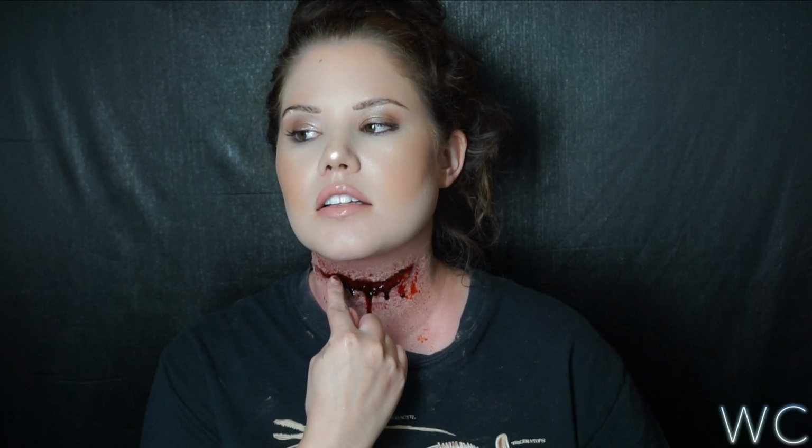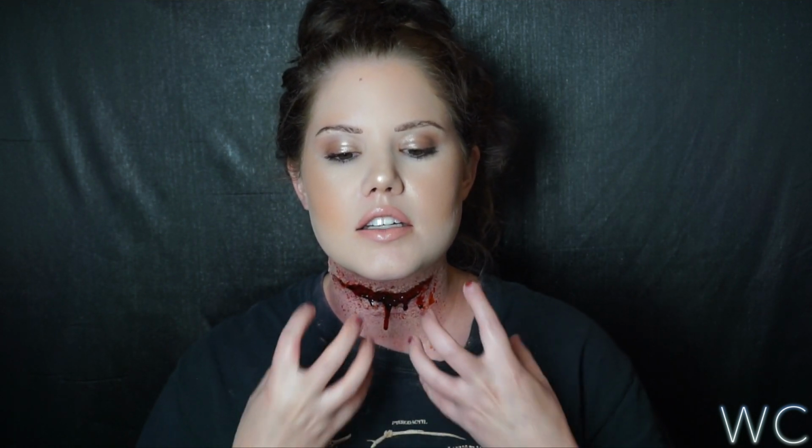So here is the finished look. You can see where the skin looks a little rigid here all around. And it looks like it's just overall been ripped open. So this is the finished look on how I do a slit throat.